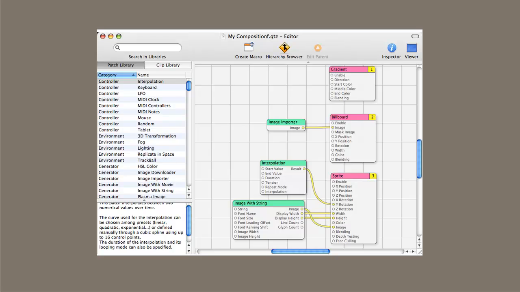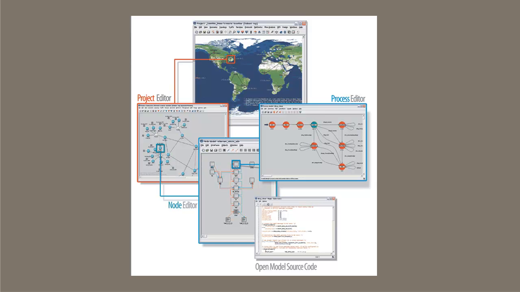And then on the meta level, these kinds of node-based modeling tools are very popular with companies that have to do large-scale visualizations. So, for example, this is an open model source code visualizer for a DoD vendor, and it shows at the project level individual nodes, and then you can open up the individual nodes and see the relationship of the subsystems within the nodes, and then you can open up the subsystems and you can see the individual components within the subsystems, and then if there's actual programming applied to those subsystems, then you can actually get down to the source code level itself.